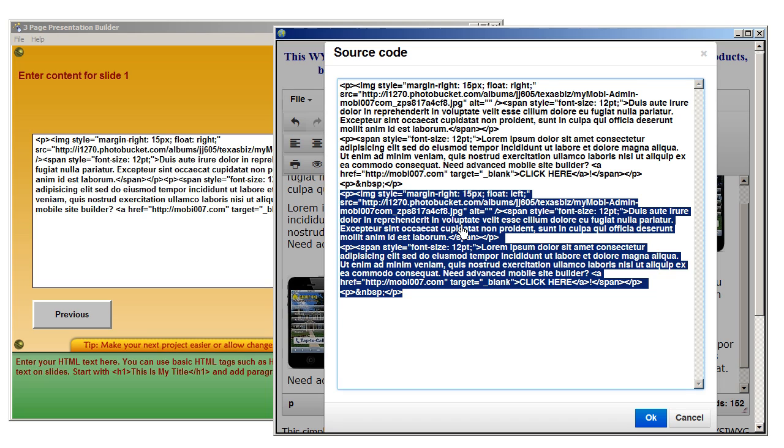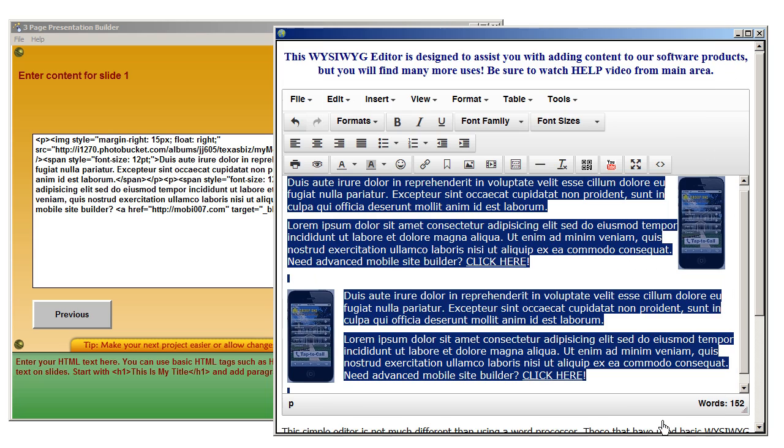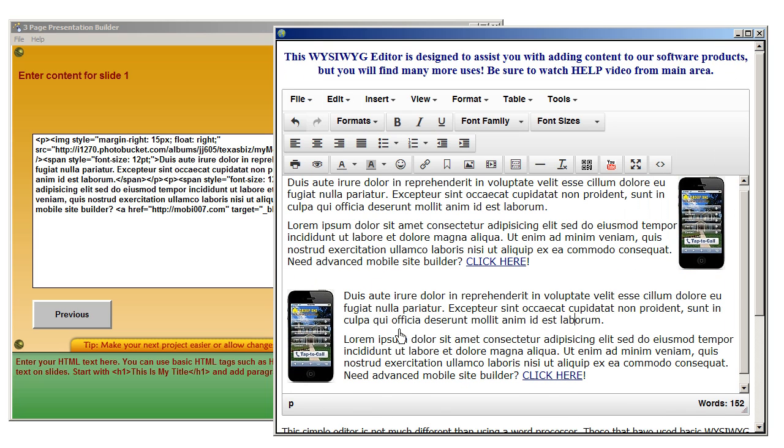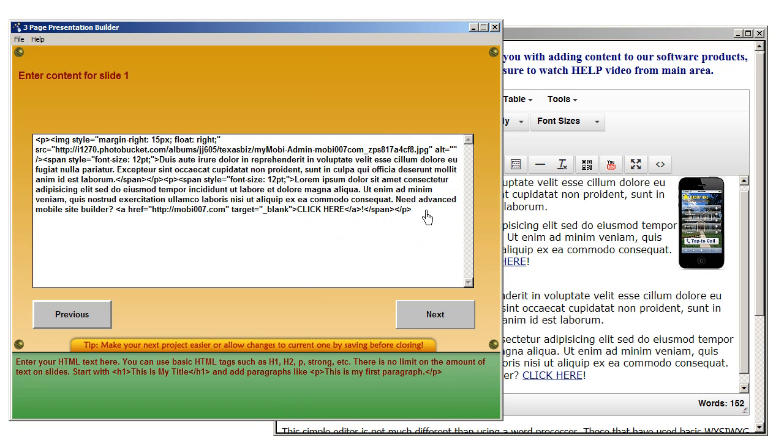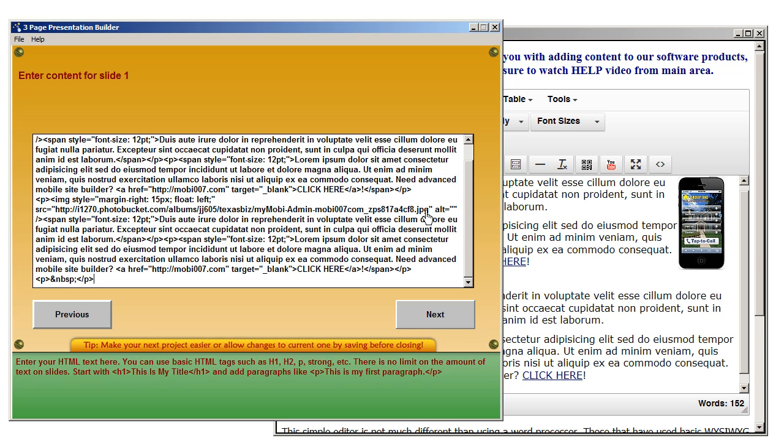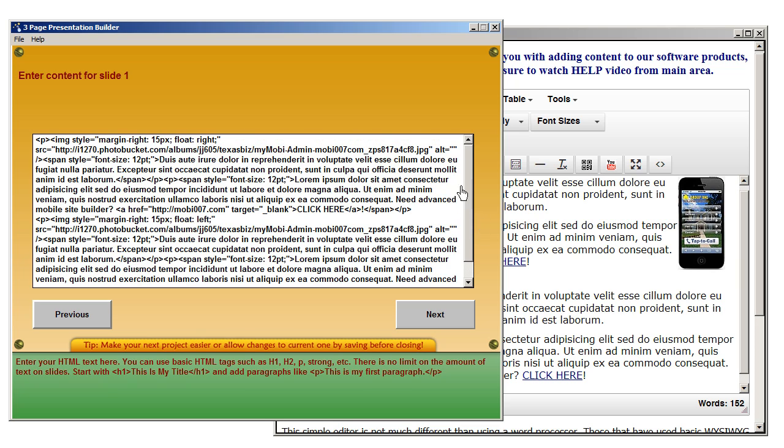Again, Control-C. We'll do an OK here. You don't have to do an OK, but do an OK. You'll notice that that space moved out of here too, which I deleted just a second ago. We'll go back here, hit Enter and Control-V again. Okay, that is really all you need to do to place content within these boxes.